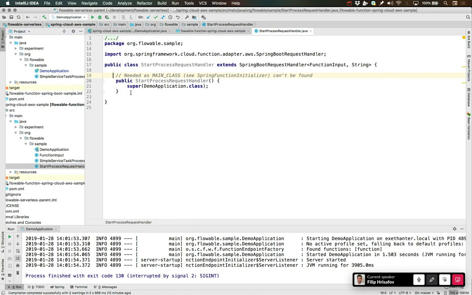Now, I don't think you actually still need this. It's something that we had to add in the beginning, I believe. I don't think it actually needed it. It auto-discovers this main class now, but in the beginning we had some issues getting this running. I think it was due to the jar layout being wrong.